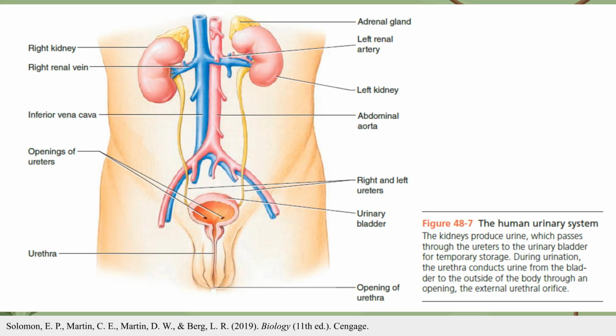The human urinary system maintains homeostasis by filtering metabolic wastes from the blood to produce urine. Blood from the abdominal aorta enters the kidneys, which are capped by hormone-secreting adrenal glands, and is filtered before returning to systemic circulation via the inferior vena cava. The resulting urine is transported down the ureters into the urinary bladder for temporary storage until the micturition reflex expels it from the body through the urethra.